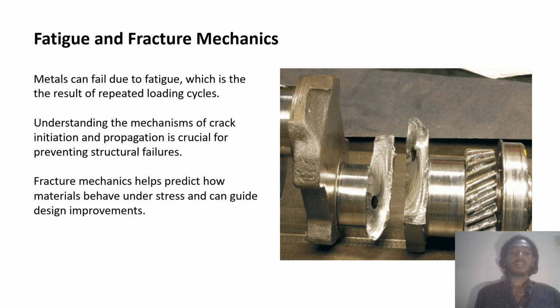Next, move on to the fatigue and fracture mechanisms. Metals can fail due to fatigue, which is the result of repeated loading cycles. Understanding the mechanisms of crack initiation and propagation is crucial for preventing structural failures. Fracture mechanisms help predict how materials behave under stress and can guide design improvements. This image shows the fatigue and fracture mechanisms and how they work.